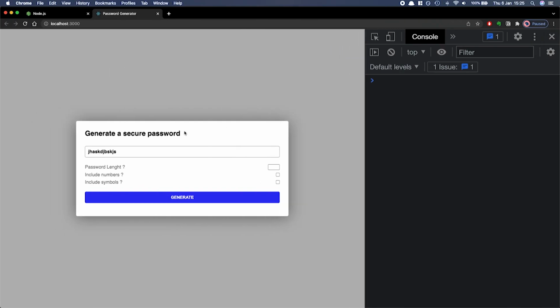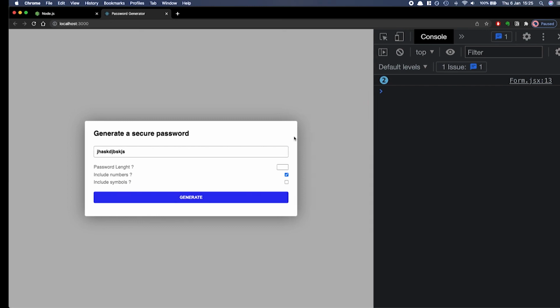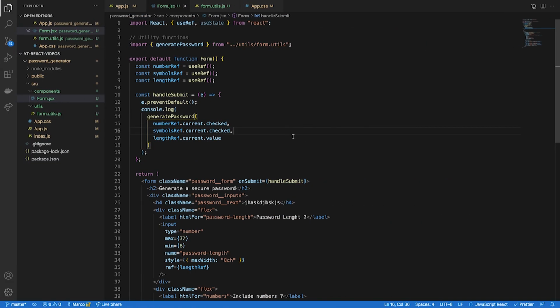If I go into my HTML now and I do generate, I don't have anything. Of course. I don't have anything. Why is that? Oh yeah, because you need a default value here. Because basically what I'm passing here is this input here, and it's nothing.